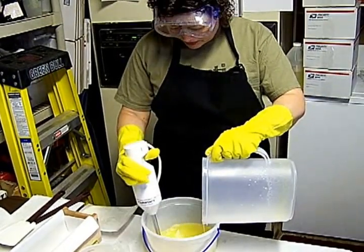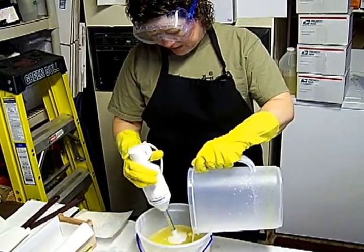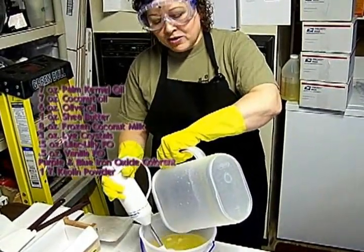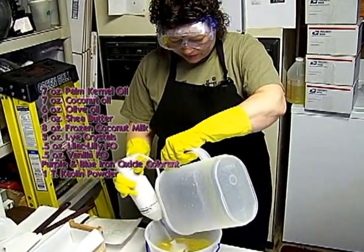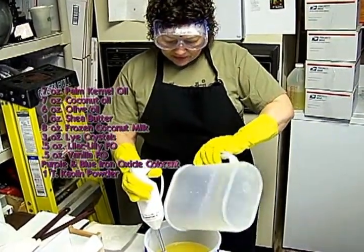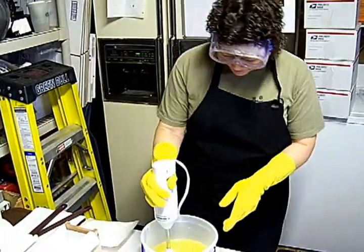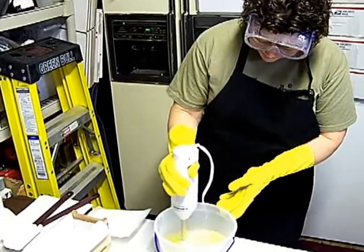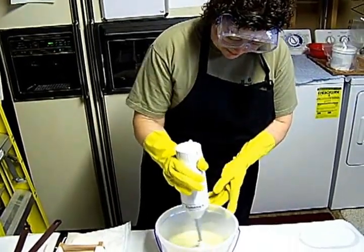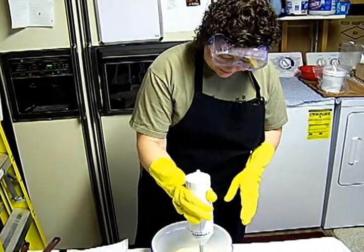The thing I have in my hand, of course, is a stick blender. And that was 8 ounces of coconut milk frozen, 3 ounces of lye. My oil mixture, I have olive oil, palm kernel oil, and a little bit of shea butter. Then you start mixing it up. You want to do it in short bursts so you don't burn up your blender.